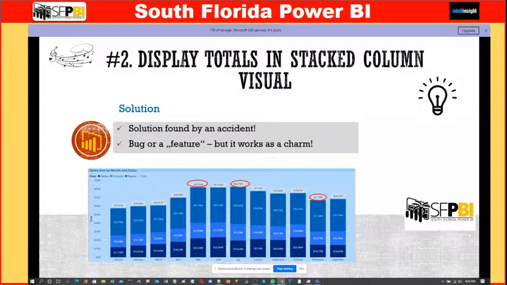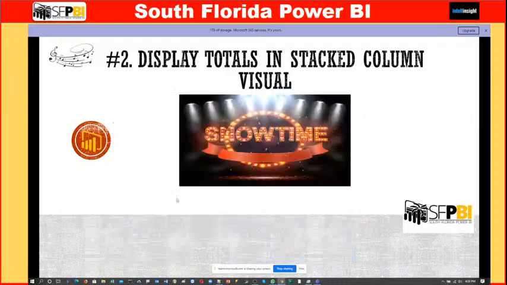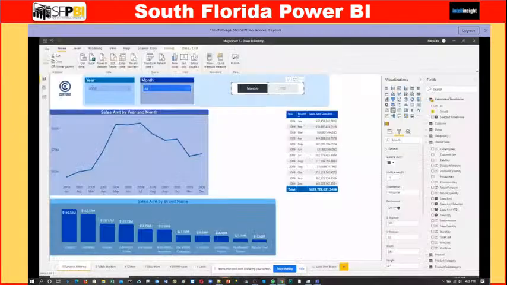So I thought that this value must in any case be greater than 0, but it appeared that I was wrong. And luckily I was wrong, you will see why. What happened, the line just disappeared and the data label values were still there. So basically that gave me an idea to try something with this bug or feature, call it whatever you like, to solve my original problem. So enough talk, let's switch over to Power BI Desktop to see how this works in reality.